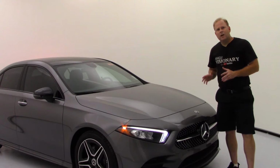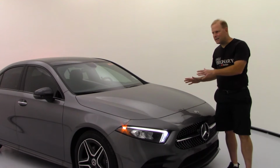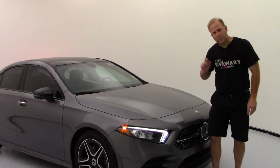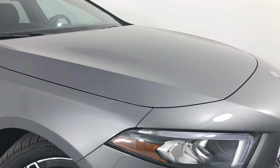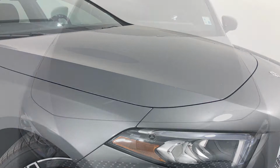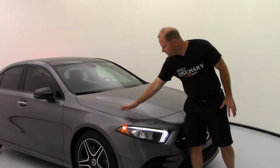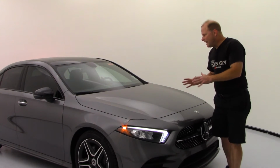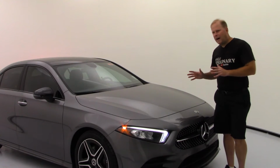And like I said, for a vehicle that costs a little bit over $40,000, the lines on the A220 are impressive. And that's why you see the different lines over the hood, a little bit of a large contour in the middle, and the lines on the outside that just kind of flow onto the fenders and really give it an eye-catching, racy look. A very, very nice vehicle.